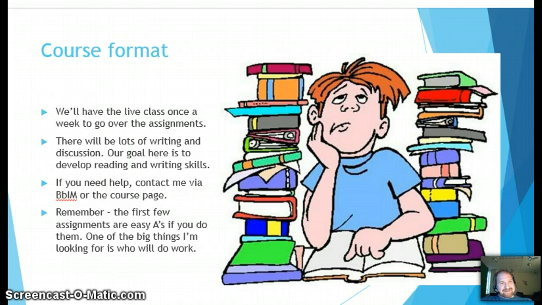So the first few assignments, just do them. Just want to see where you are, how you feel about reading and writing, get to know you. After that, we're going to get a little more analytical. And when we do, I'll give very clear instructions of what I want and how I grade. You'll know what to write. If you think I graded you wrong, we'll go over the rubric. Hey, I sometimes make mistakes. So if I did grade you wrong, we'll talk about it. If not, you've got to take the grade you earned. But even then, we still have the option to redo assignments, redraft, retake, all that.